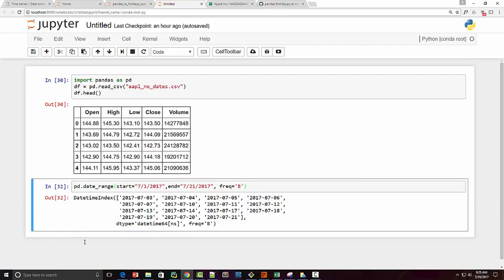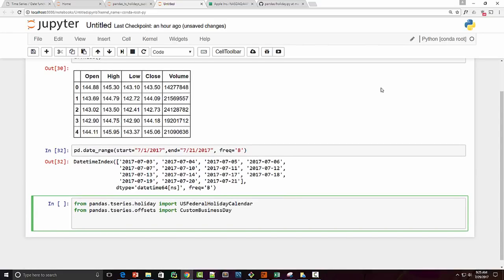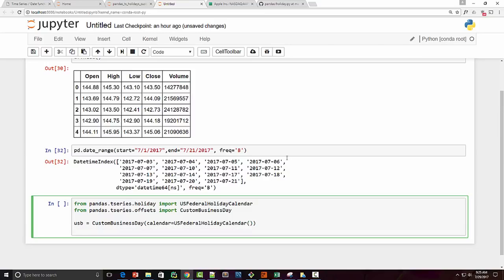So let me import the classes for the US Federal Holiday Calendar. These are the two classes that you need to import, and I will create a custom business day here. So create an instance of class custom business day and supply calendar to be the US federal holiday calendar.